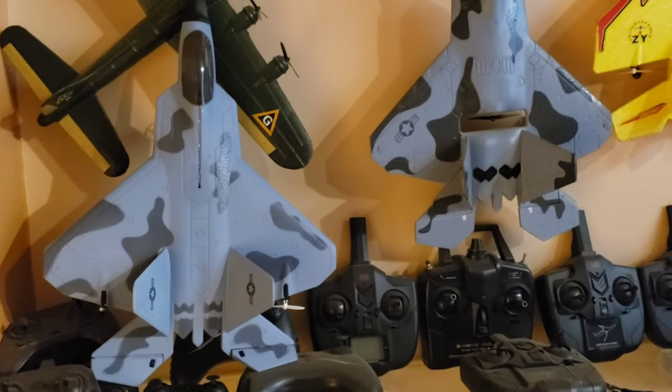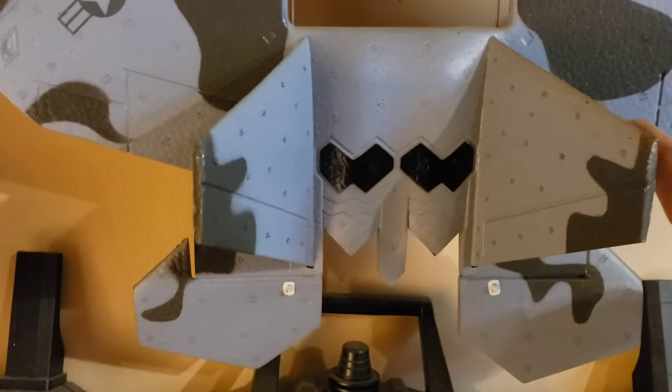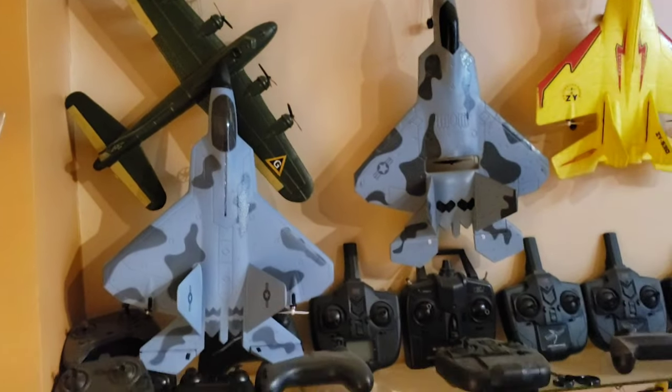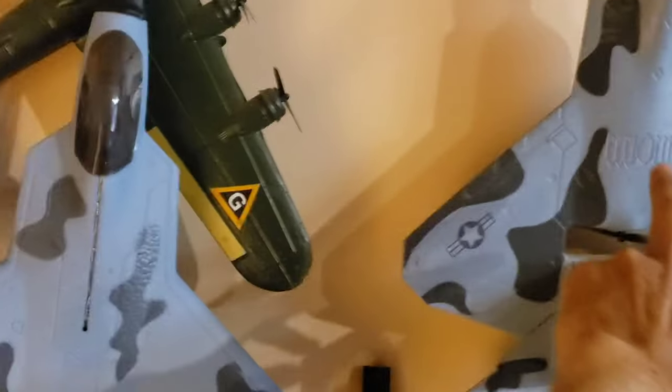You can see two F-22 Raptors there. This one is by XK. The model number is XK A180. And this one has brushless motor in the middle. It doesn't have motor or propellers at the right and left. Sizes of two are pretty similar. This one flies pretty fast because it is equipped with a brushless motor. And this one is upgraded version of this one. Alright, this one is by Parkten and this one is by Double Toys or XK. This is 3-channel. This is 3-channel and this is 4-channel.